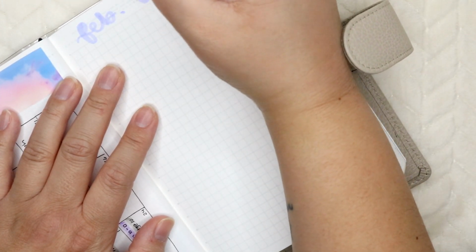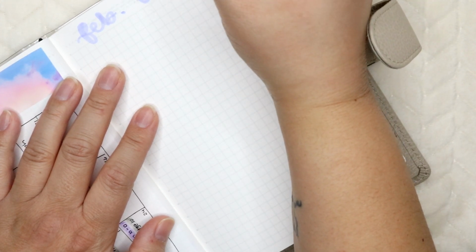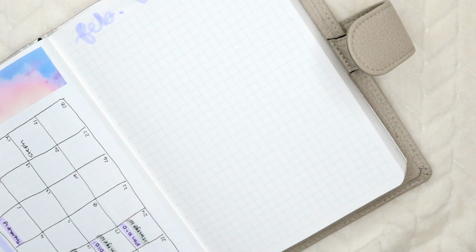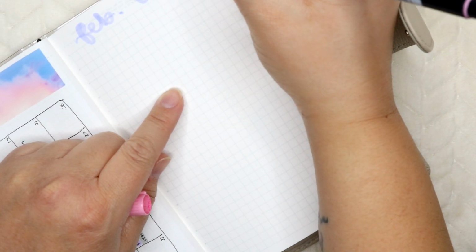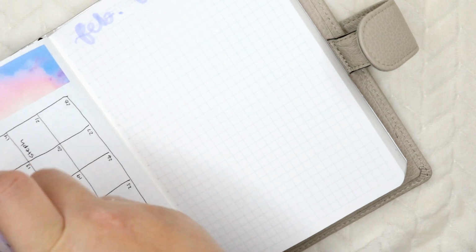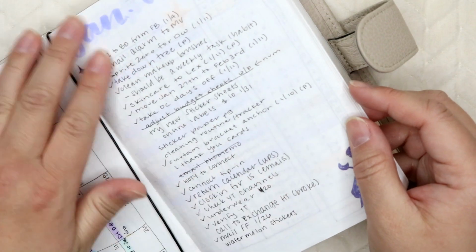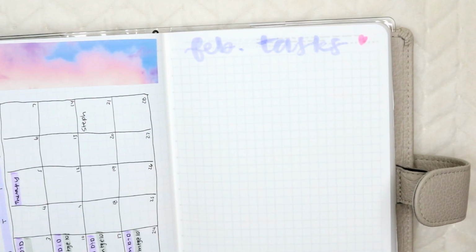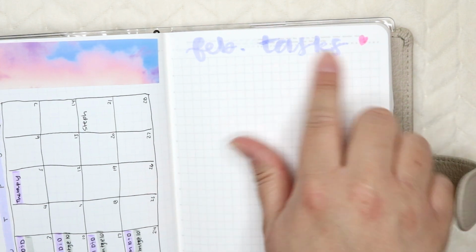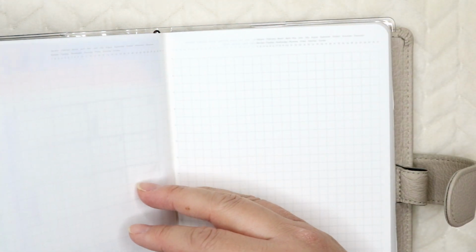And this is just my monthly tasks page. There we go. I guess for good measure, I'll add a little heart. Why not? So for this, just to show an example of my January, I just start writing in tasks. I kind of do the, well, you can't even see that, the bullet journal method, I guess, in a sense, where if I'm not doing it right that moment, I migrate it back to my monthly tasks page, which would be this.